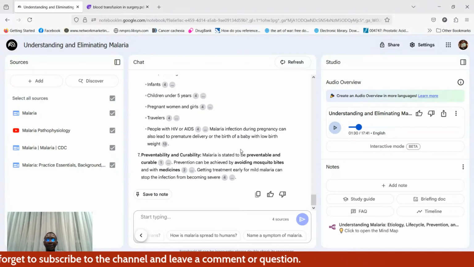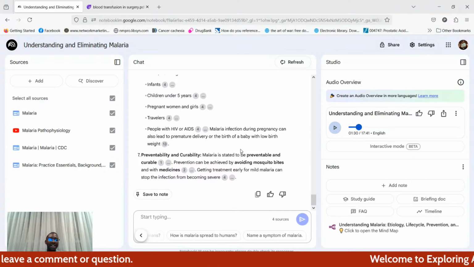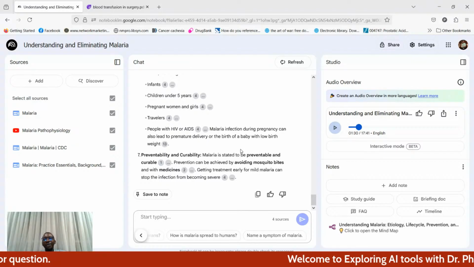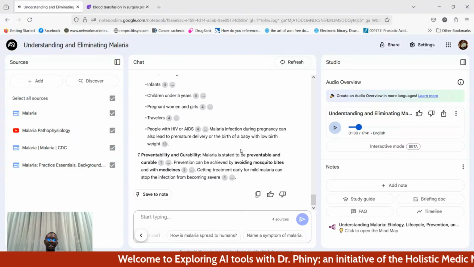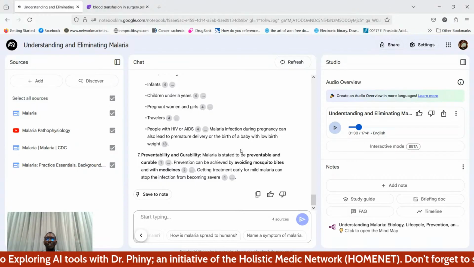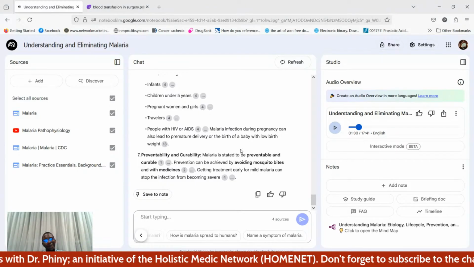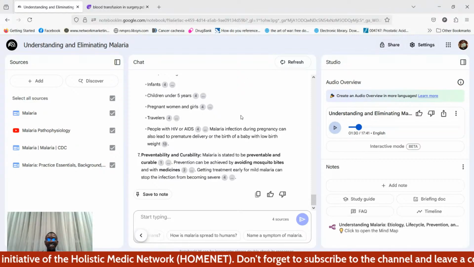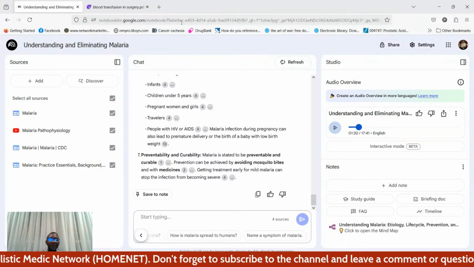So there are a few limitations on the kind of file and the kind of information that is accessible to NotebookLM. Aside from that, every other feature on NotebookLM is just great, and I personally love it so much. And I hope you also do and incorporate it in your study moving forward.